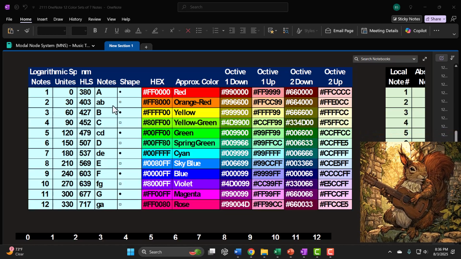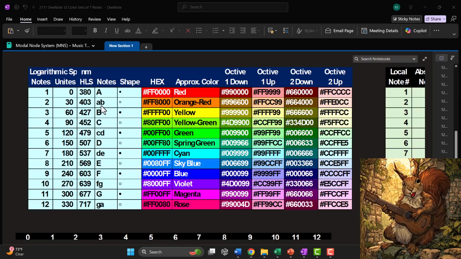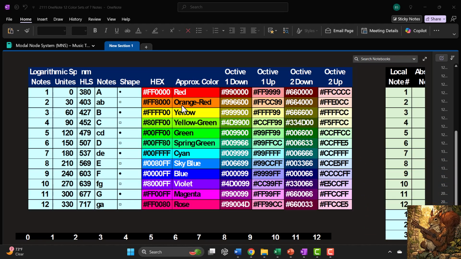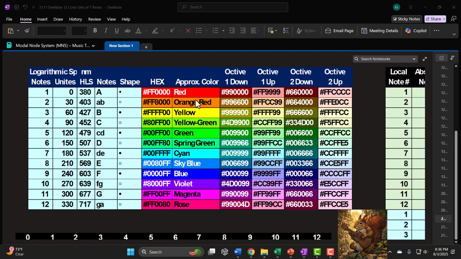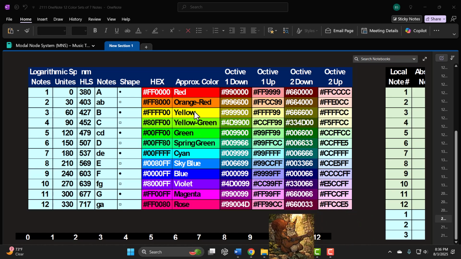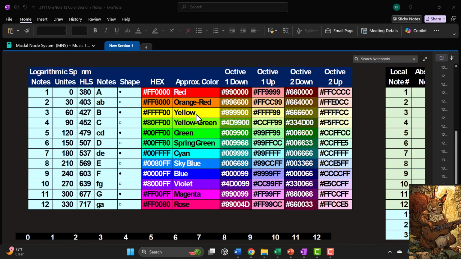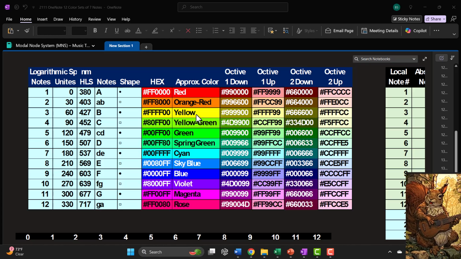So then orange, A sharp or B flat, which is note number 2, we can call orange red. I don't think we have any other orange, so I could just call it orange. Obviously, this makes sense from the spectrum of color, because it goes from red to orange to green. If you can visualize that spectrum, which is worth doing in and of itself, I'm not great at it myself. I've been fearing color my whole life because all the crazy gangsters out there have colors and stuff. So I've been walking around in basically black and gray, maybe brown, a lot of brown.